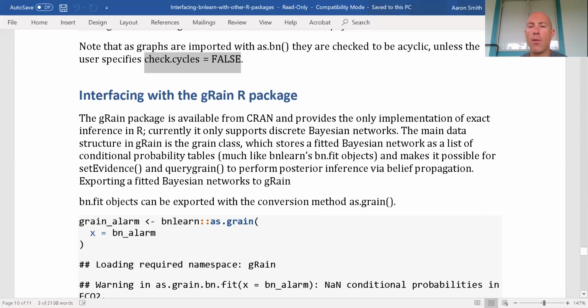Something that is different about this from bnlearn is the relationship for when I don't have data for particular instances, it's going to fill in stuff using the marginal probabilities for us. And so the major difference between converting on this one is that grain will go ahead and fill in stuff when I don't have it already there, while the bnlearn package won't fill in with conditional probabilities until it's absolutely needed. It's more lazy in that aspect.